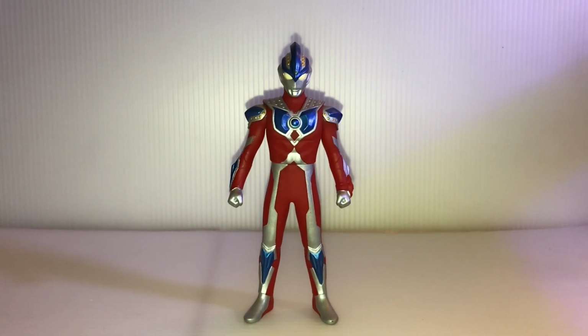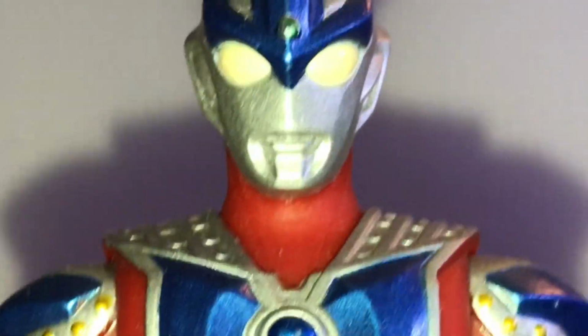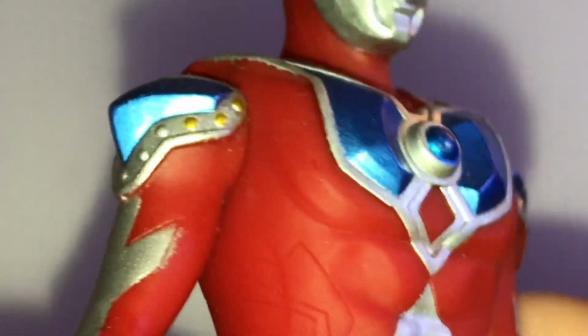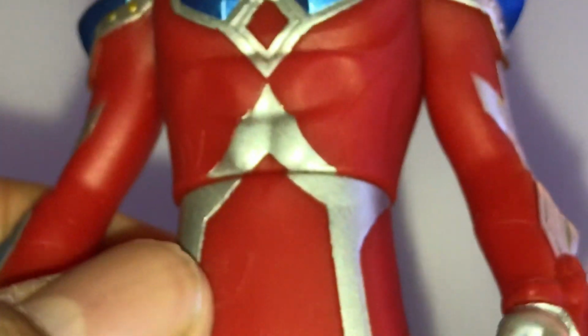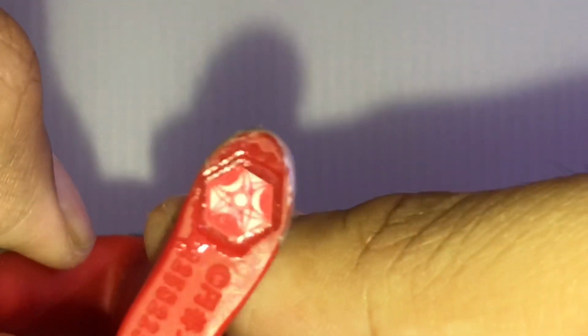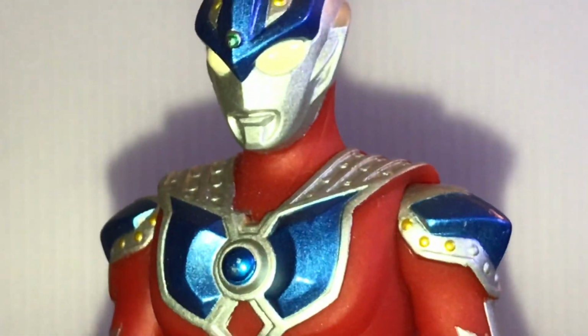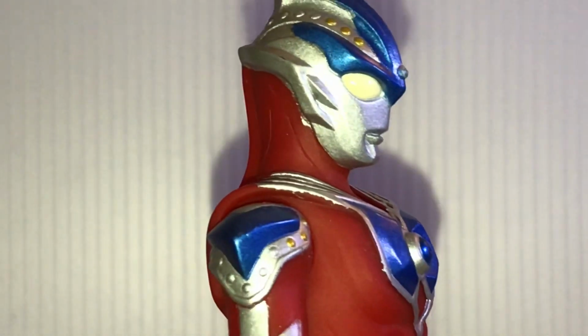And let's take a look at the details up close. Hang on, let me just zoom in so you can take a good look at that detail of his. Now, as an Ultra Hero series figure, this is very nice. I didn't pick up this figure back in like 2013 or 2014. I don't know what year Ginga S released and this figure released, but it should say on the foot. 2014, yeah. I think that's the year when I got into Ultraman and watched Ginga, the original series, and then I never saw Ginga S, but I knew it existed and listened to some of their songs.